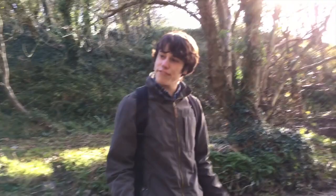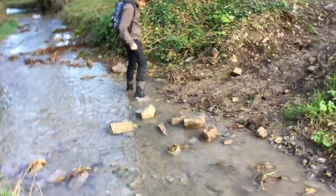So what we're going to attempt to do is make a road through the river. We're going to move stuff to places where there's more stuff so we can cycle through it nice and easily. And then we'll test the full potential of these bikes in a river.